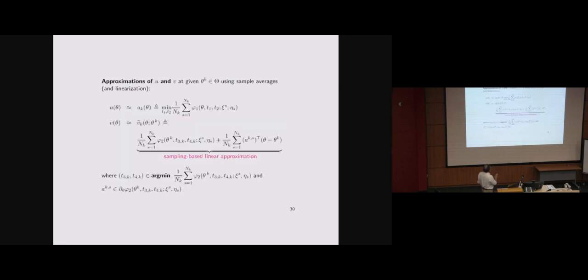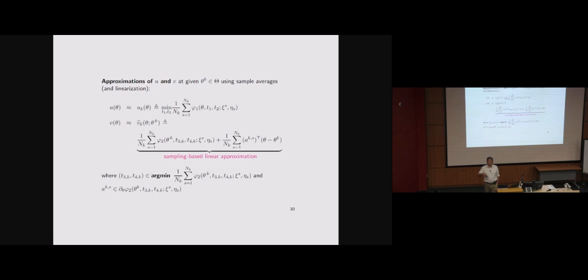And so what we did is that we need to do sampling-based linear approximation. So you take the samples, and then you linearize, and now you need to take a subgradient. What we did is that you're given theta k, you're given the samples, and I'm going to optimize this over my dummy variables. Now this is the convex programming step. Then once I have this, I'm going to take a subdifferential of this value function, and I'm going to linearize it using this function of the concave part.